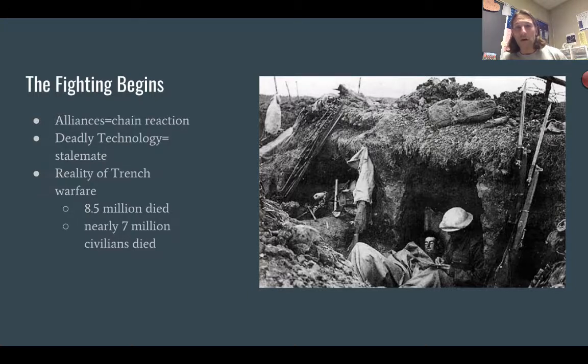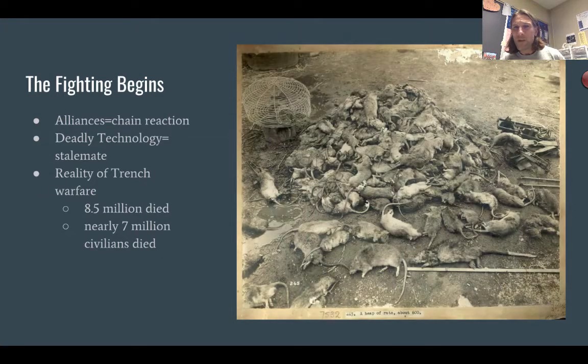When you look at the reality of the trench warfare, it's a miserable experience. You're living, eating, sleeping, going to the bathroom in the same place. And so it's very unsanitary. People get sick. It's going to be a very brutal war when you look at the number of deaths. And this is going to be kind of the war that most people hope will end all wars because of the brutality of it.